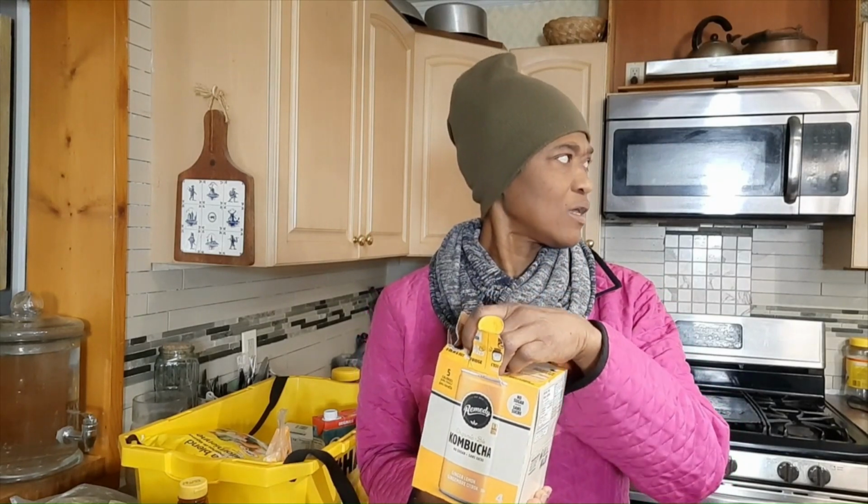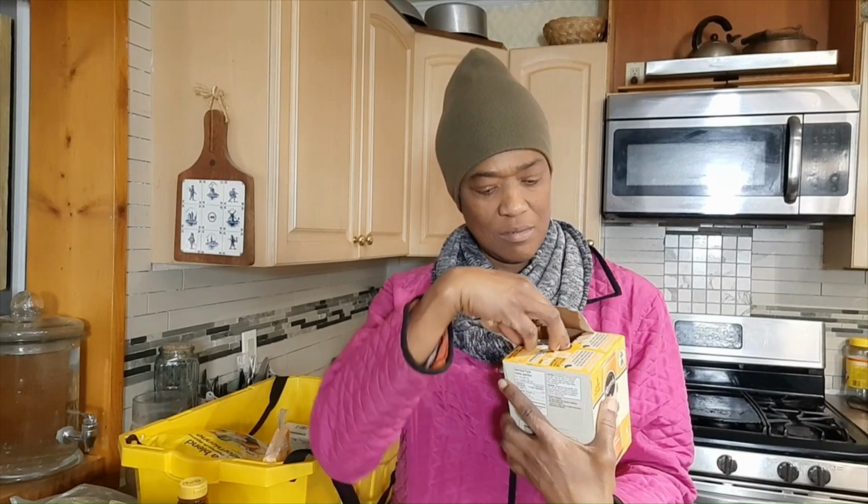We paid, was it $4? $4.50? $5? No, it's $8.50, but that was on sale. Goodness. That was on sale for $6.99. Okay. So 4 kombucha for $8, so they're over $2.25 each. But if you buy them single, you still pay more for them. Absolutely. So I think we're going to buy it when it's on sale. We bought it for $8.50, but now it's $6.99, so $7 for 4.